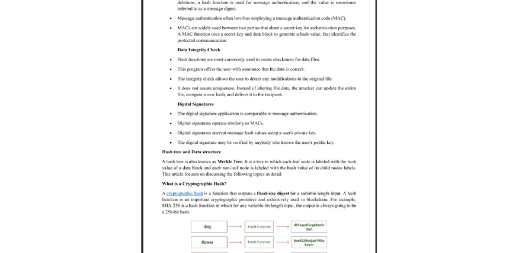Now we are going to talk about the hash tree, a data structure. A hash tree is also known as a Merkle tree. Always remember the other name of a hash tree is Merkle tree. It is a tree in which each leaf node is labeled with the hash value of a data block, and each non-leaf node is labeled with the hash value of its child node labels.